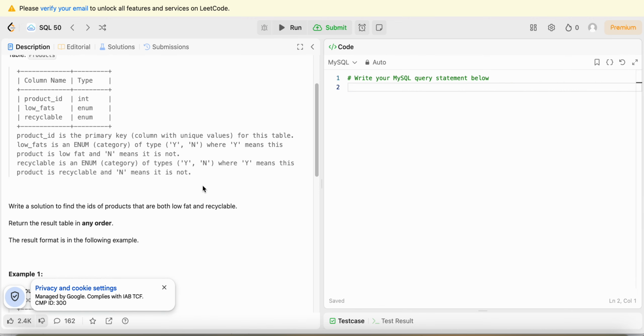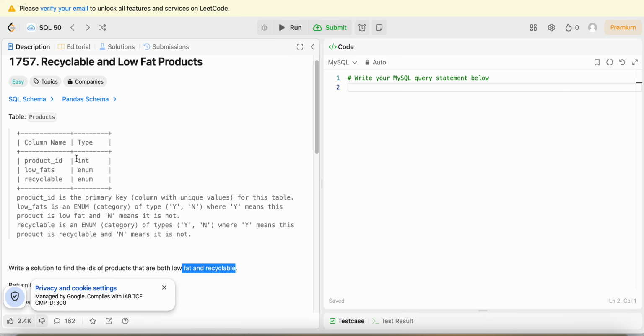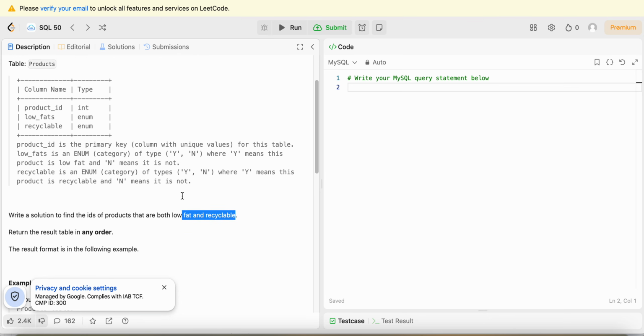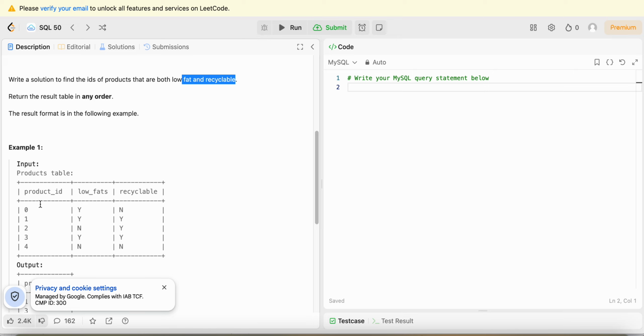The problem says: write a solution to find the IDs of the products that are both low fat and recyclable. So we need to find the products that are low fat and recyclable. This is my products table, and these are the values present: product IDs 0, 1, 2, 3, 4.